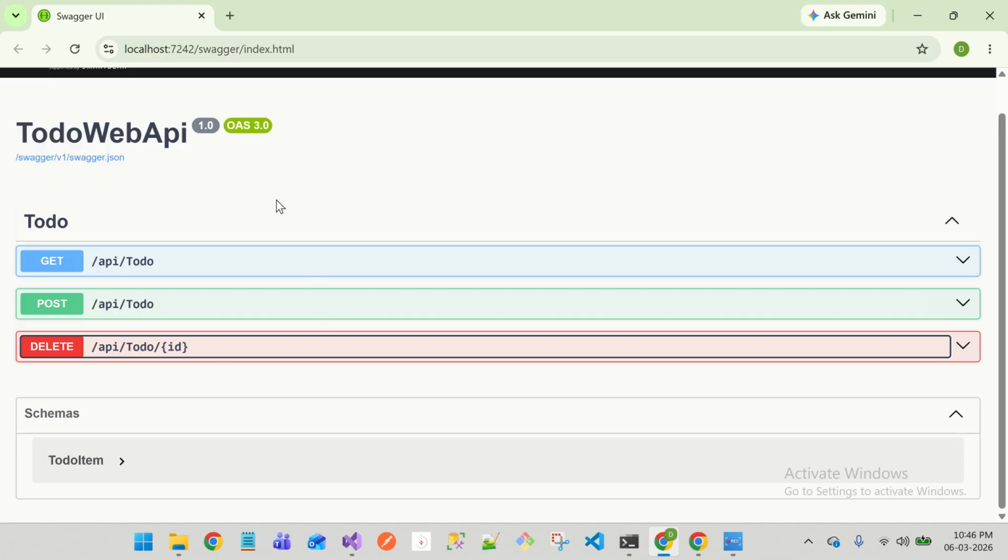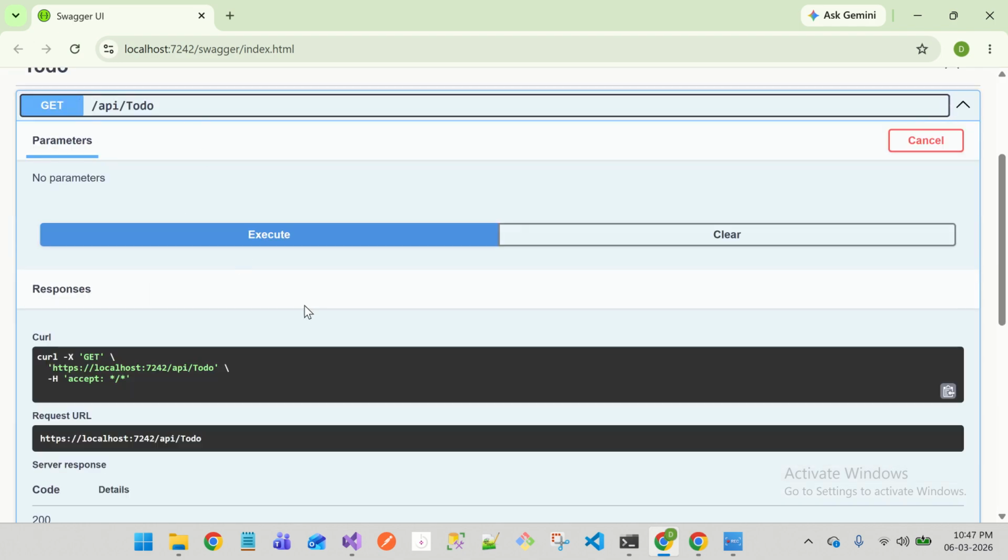Using this to do API, we will try to understand how we can implement APIs and how we can consume these APIs from any client application. Let us see this implementation using Blazor UI. In later videos, you can also see how we can consume this .NET Core API from an Angular application, and also from a React application. So let's see how it is implemented from the Blazor application.